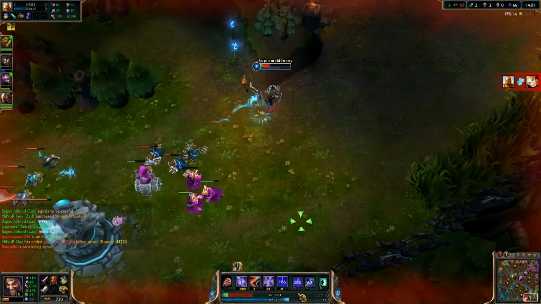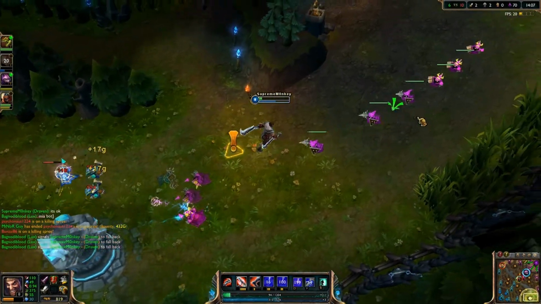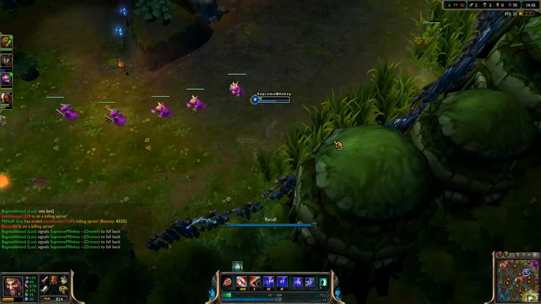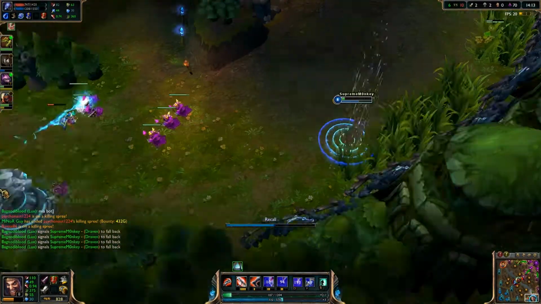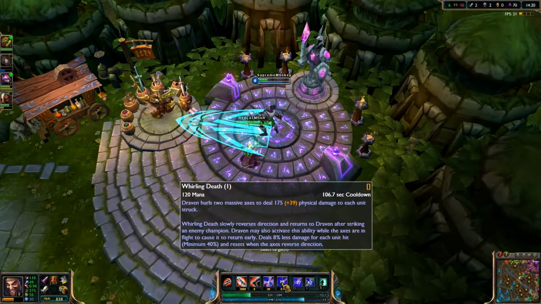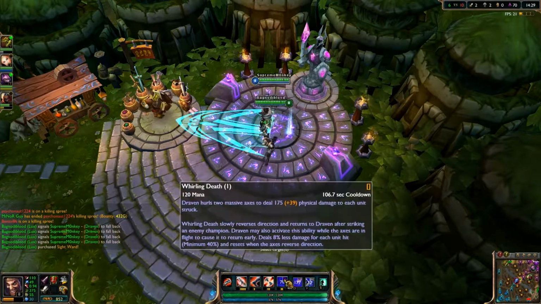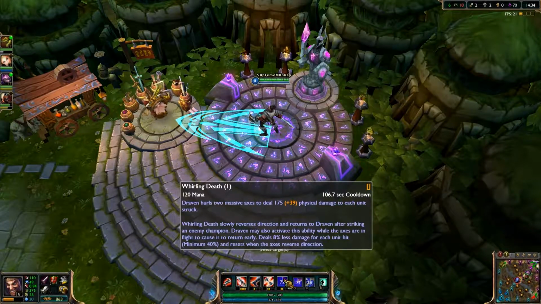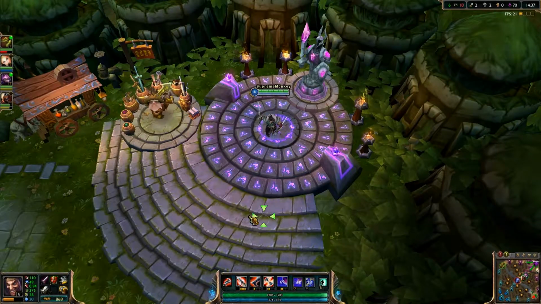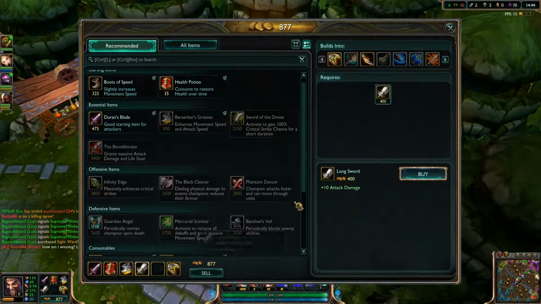Use our ultimate! Come on, come on, ultimate! No, oh, what? Okay, so they're pinning me to go back. So I am gonna actually go back, and I can't believe I missed that ultimate. Whirling soul reverse direction, causing it to return early. What? Okay, so I actually don't know how to use his ultimate. That's actually really bad.